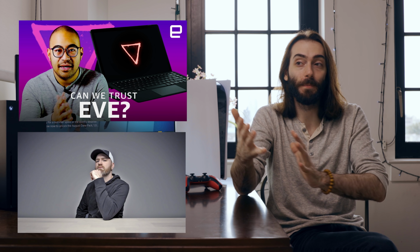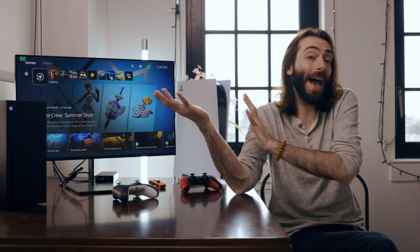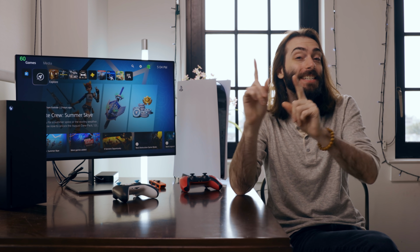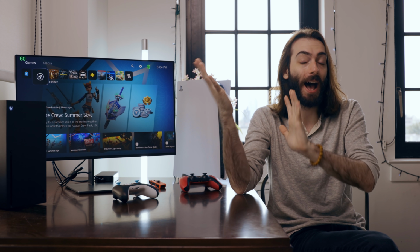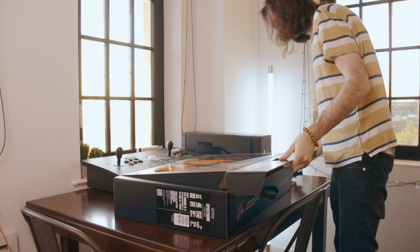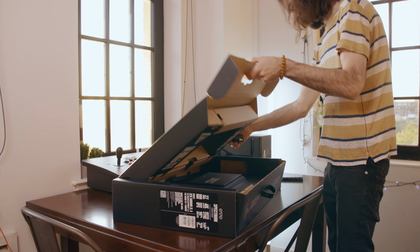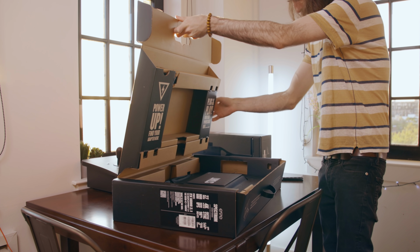They have videos on what happened with their previous sort of crowdfunding situation. But I managed to get mine. Now, this is not a review unit. I purchased this with my own money, if I didn't make that clear enough. So I'm happy that I was able to go through the whole buying process like a consumer would. So, all of the purchasing issues aside, I will continue to talk about this thing as if it's an actual product that you could eventually get your hands on.